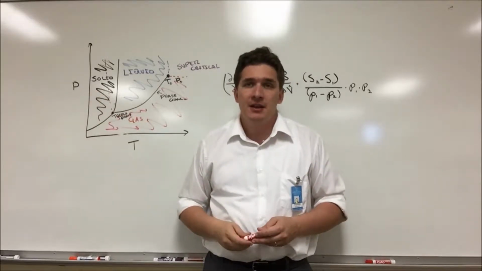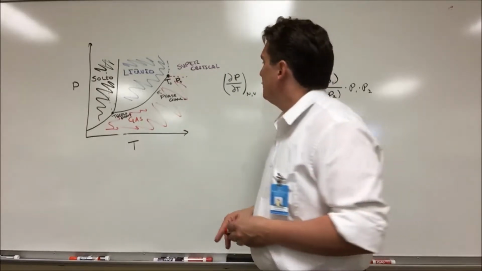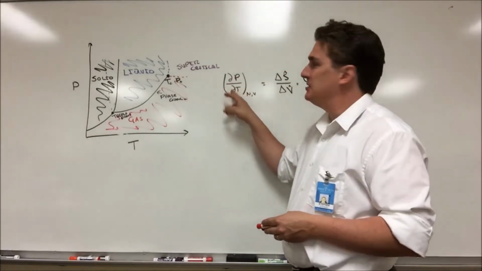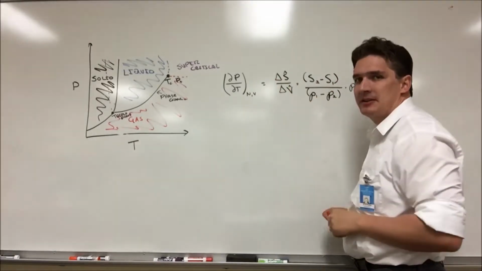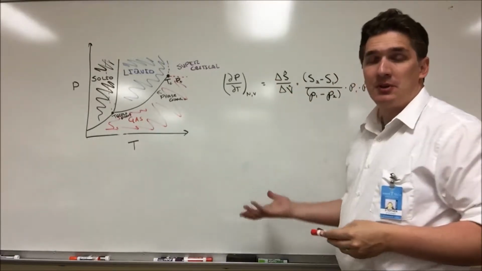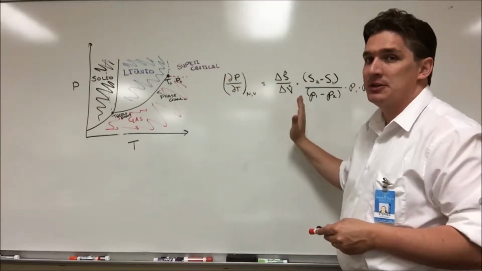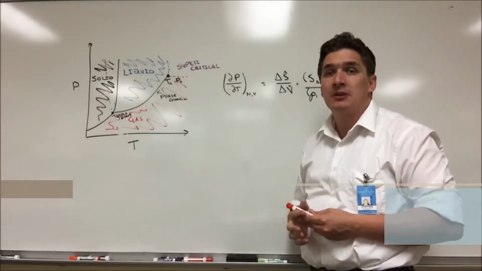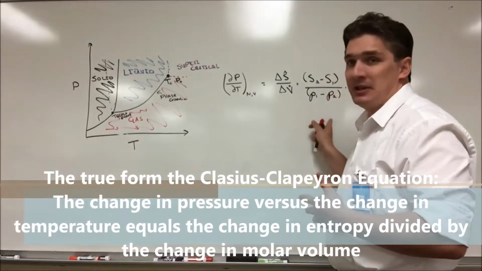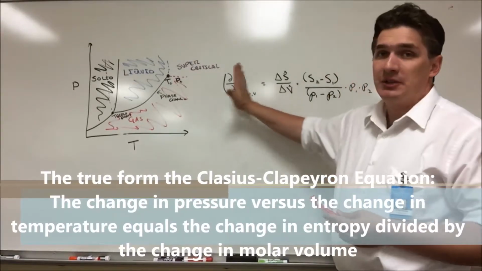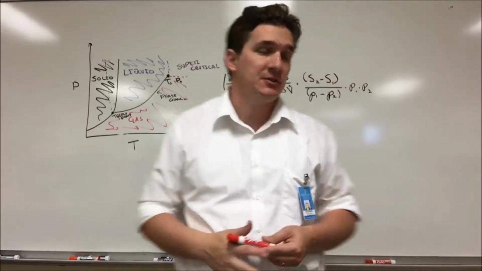Fair enough. Now, along each of these phase boundaries, if we use that relationship, what we can find out is that the change in pressure, based on the change in temperature, is equal to the change in entropy divided by the change in volume. Now, this is a really powerful relationship, and this is actually what is defined as the Clausius-Clapeyron equation. Now, we're going to use the Clausius-Clapeyron in a different form where we have an enthalpy of vaporization. And it's going to kind of come from the relationship I'm about to show you, but this is truly Clausius-Clapeyron. We just use a simplified version of it in 152 for predicting vapor pressures.